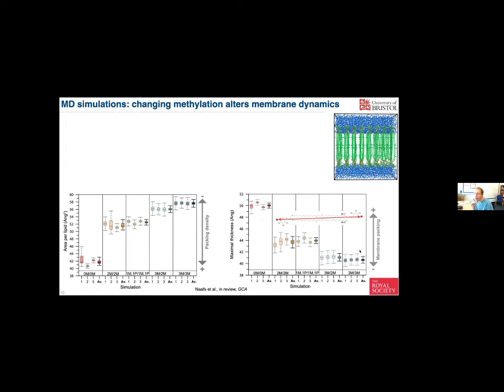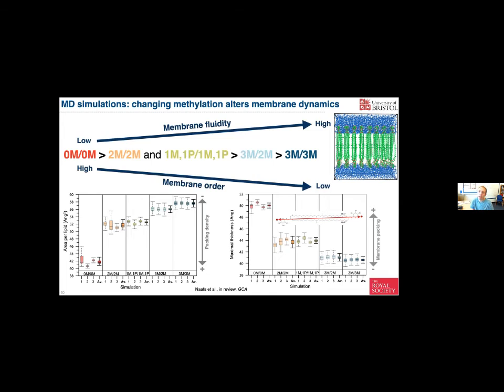And we looked at lots of other parameters as well. And collectively, what this showed us is that when you go from unmethylated lipids to very methylated lipids, you see an increase in membrane fluidity, but you see a decrease in membrane order. And that actually starts to make quite some sense if you think about it. If you're a bacteria growing at a very high temperature, you want to have a low membrane fluidity, a very ordered membrane, to stay compact and not lose your membrane integrity. Well, if temperature decreases, your membrane would solidify. So what you do is you start to make your membrane more fluid.